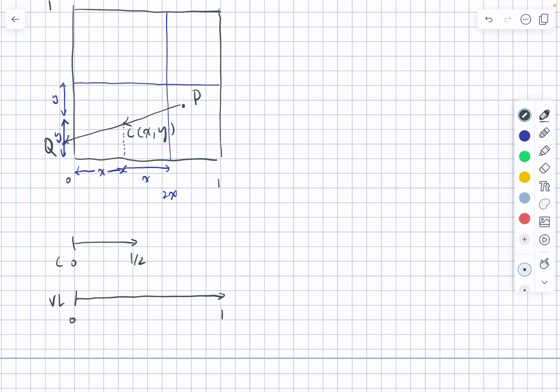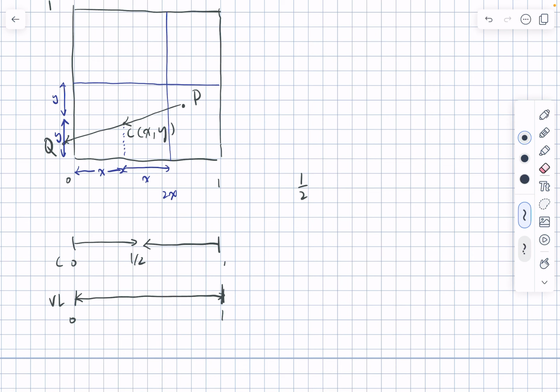And suppose we have C going from 1 to 1/2, so going the other direction, then the vertical line is going to go from 1 to 0 the other way. And since it's also going uniformly, there's the same chance that P is on the left side or the right side of the vertical line. So there's a 1/2 chance that P is generated which results in a Q that is outside of the square.